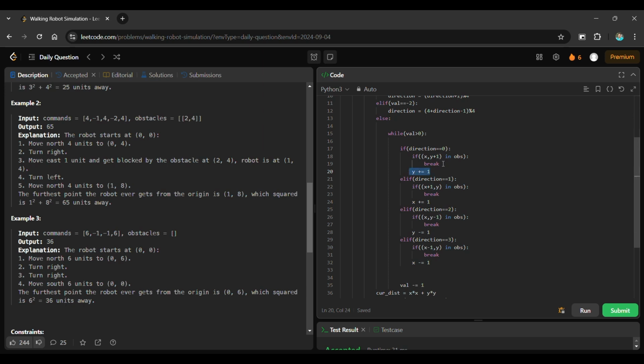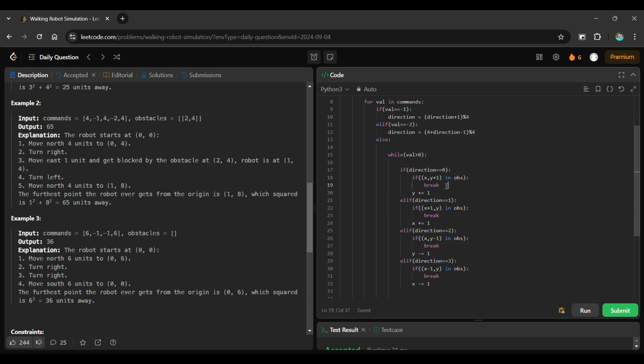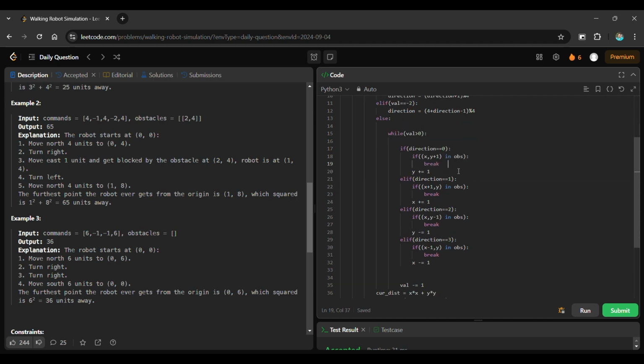But before moving I am checking if x comma y plus 1 is in obstacle. This means if an obstacle is present at x comma y plus 1, I will not move to that index because an obstacle is present there. So I will just break this loop because I cannot go any further. But I am not breaking the command loop, I will keep processing the next command. Only this while loop I will break because I cannot move any further.